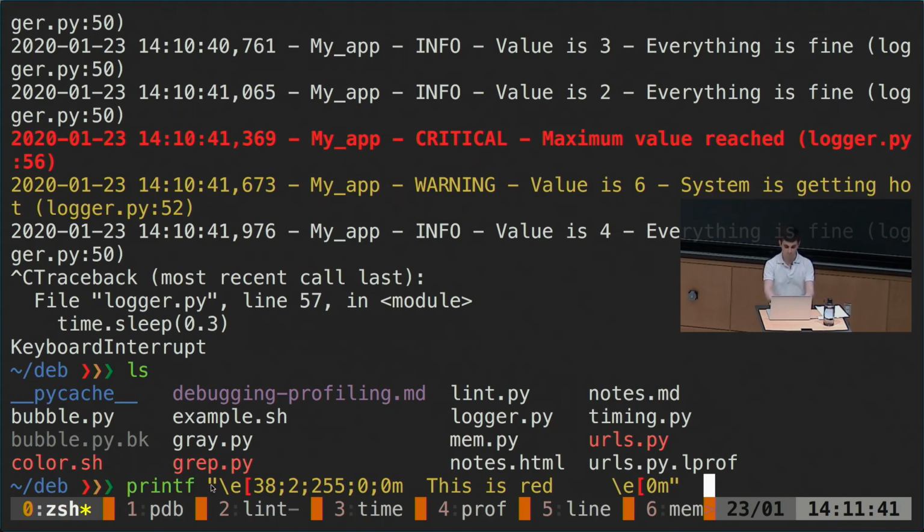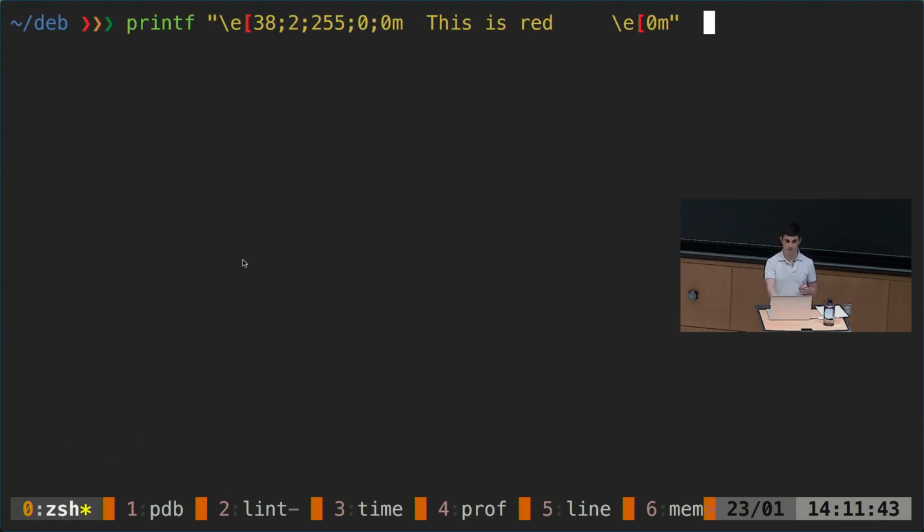Here we have a command. I can clear the rest of the output so we can focus on this. There are some special escape characters here, then we have some text, and then we have some other special characters. And if we execute this line, this is red. And you might have picked up on the fact that we have a 255 0 0 here, and this is just telling the RGB values of the color we want in the terminal.